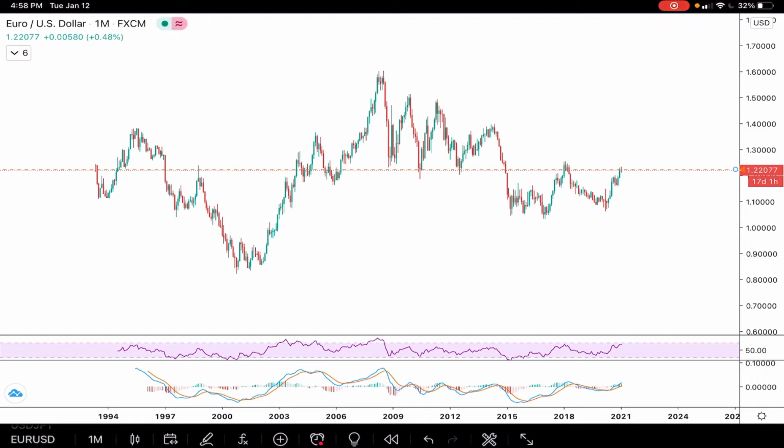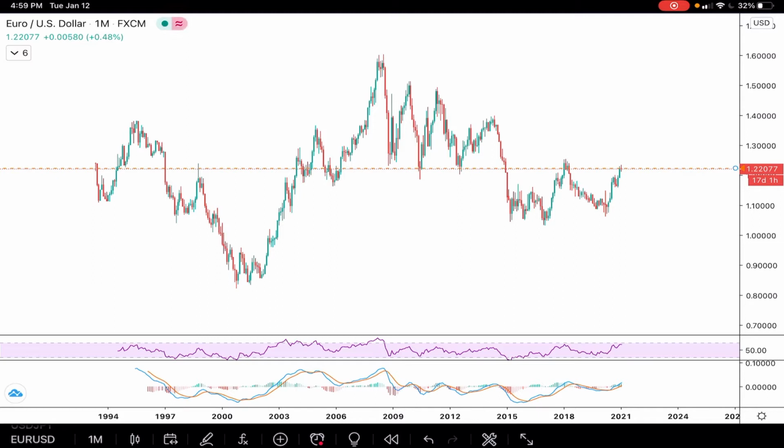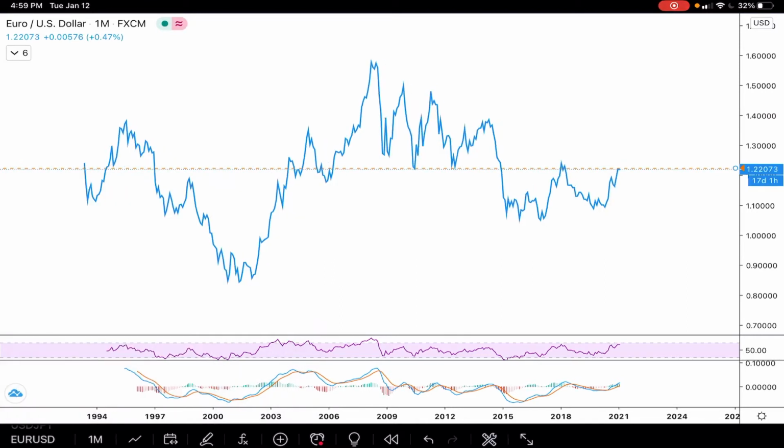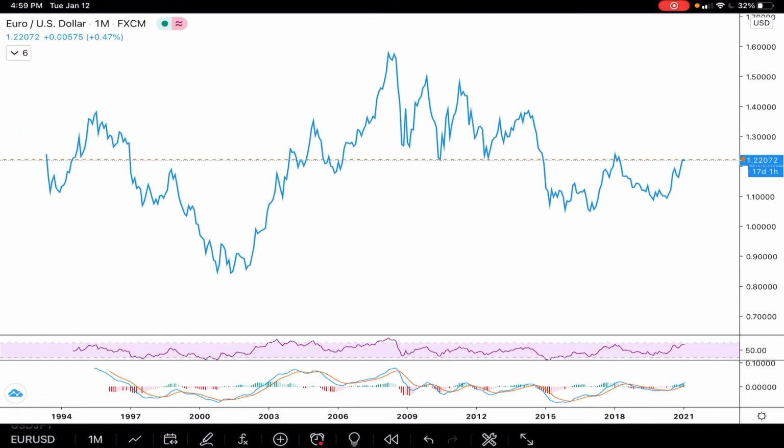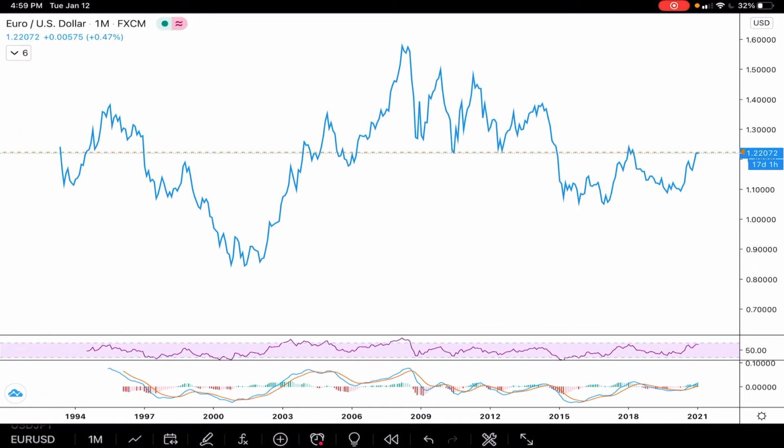Basically, what we have here is EURUSD on a monthly chart. And what I'm going to start off doing is finding some key levels. Now, bear with me. I know key levels could actually be whole numbers, some will say. These aren't going to be perfect, but just for the sake of the video and getting right to it, let's do it. What I like to do first is switch my chart to a line chart so I can visually see where I find support and resistance. That's what I consider a key level, areas where price finds support and resistance.